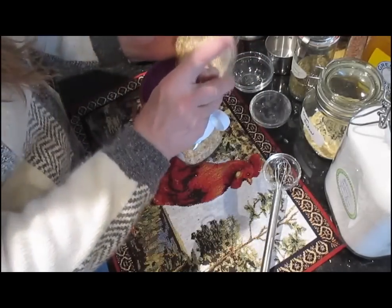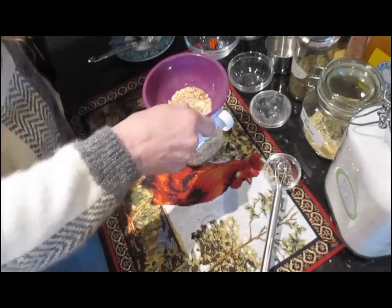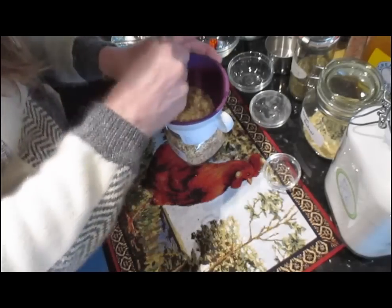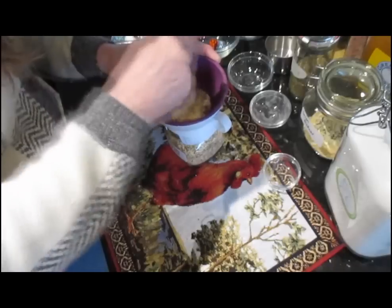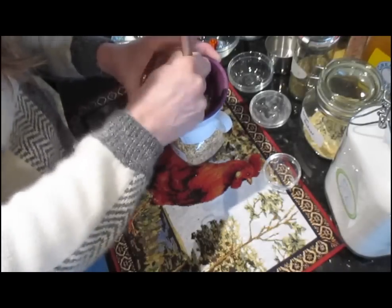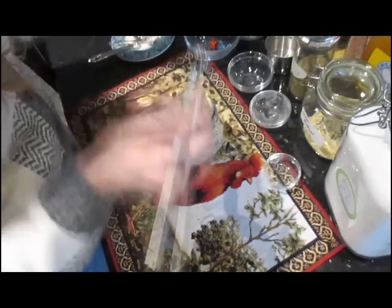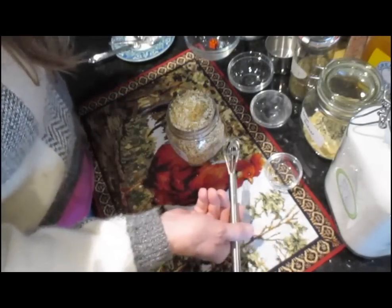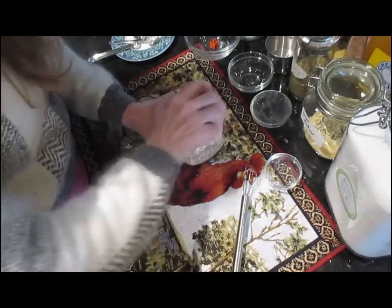It lasts about six to eight months. That's about as long as a double recipe lasts in my household anyway. Since it's homemade, I'm not real sure how much longer than that it lasts. But that's about how long I get out of a double batch, about 6 months. Sometimes less, sometimes more, depending on what I'm making.